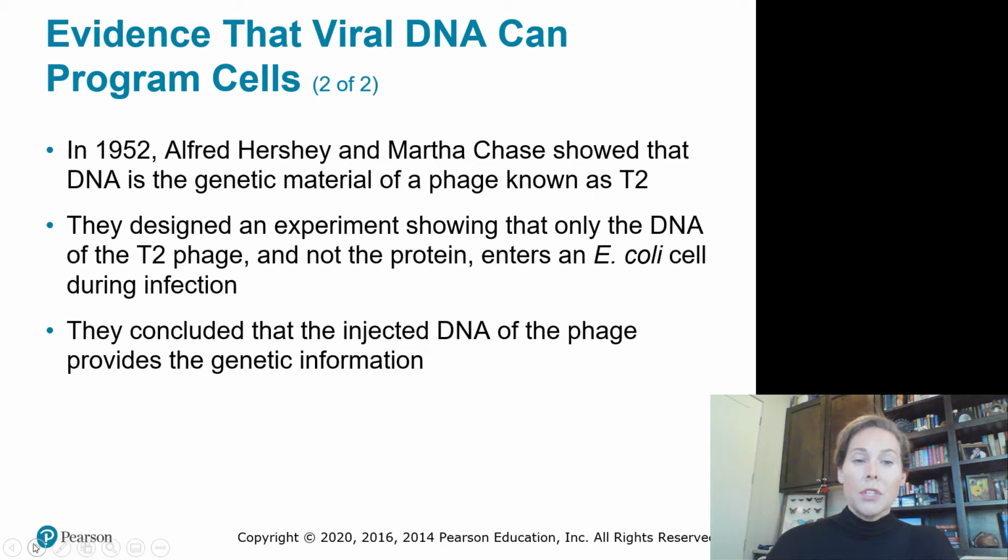So in 1952, Alfred Hershey and Martha Chase started showing some evidence that viral DNA can program cells, that once they get into the cells, they can make cells do something, they can hijack them. And they designed this experiment and showed that only the DNA of a T2 phage and not the protein of that phage enters E. coli. So what they discovered was that it's DNA, not protein, that is responsible for genetic material or genes, and provides genetic information.